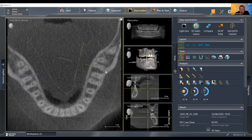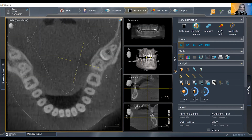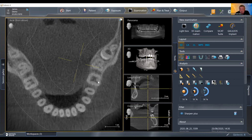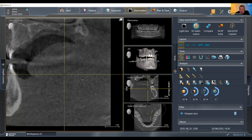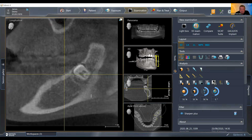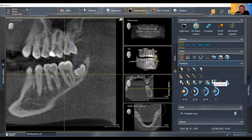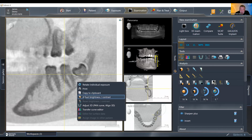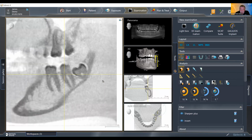I mean, it's just double click, hold left mouse down, scroll, very easy to navigate. Looking at the filters along here, multiple filters you can use. The ones I would normally recommend using is the sharpen view. One that just hardens up the image a little bit, nice edges on it. Let's click on this window here. So yeah, like so. And the reverse video view is also nice to use. So right clicking on this image here, I can adjust the brightness and contrast automatically. So it does it for you there.